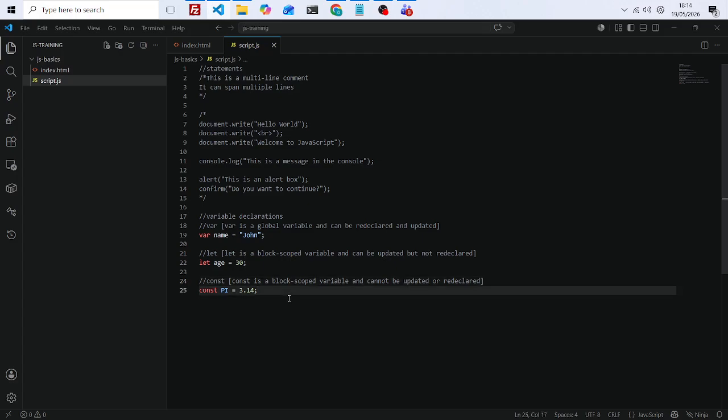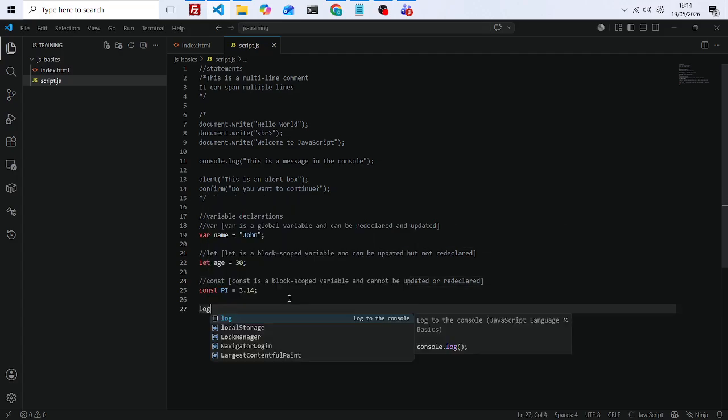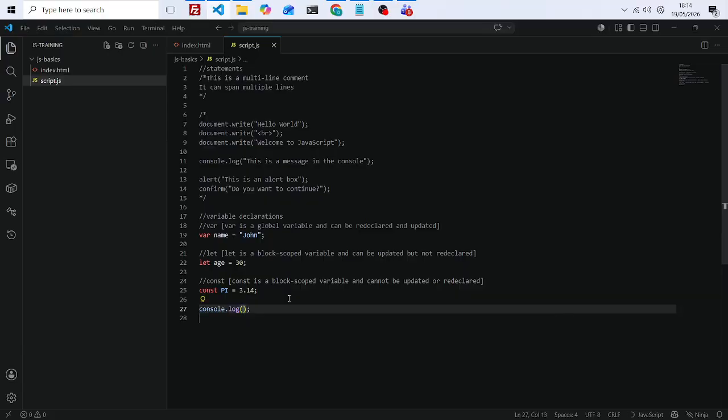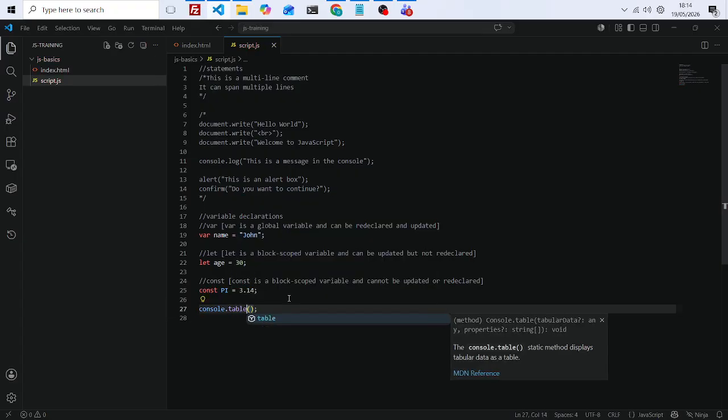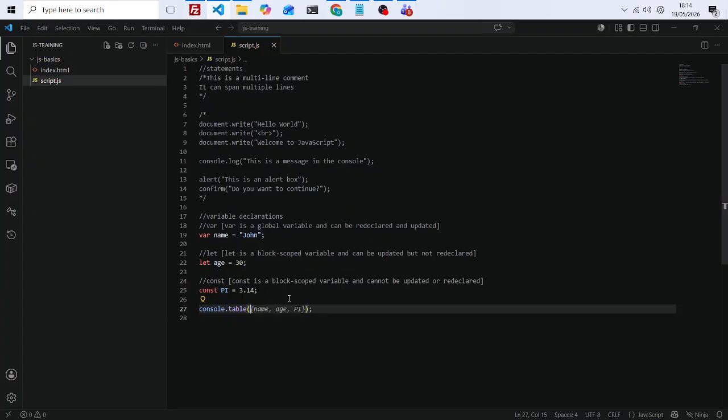Okay, so let's look at this. I'm going to log this to the console, or let me make use of console.table. When I'm using console.table, I'll use this curly brace: name, age, pi. So I'm saying table this inside the console.